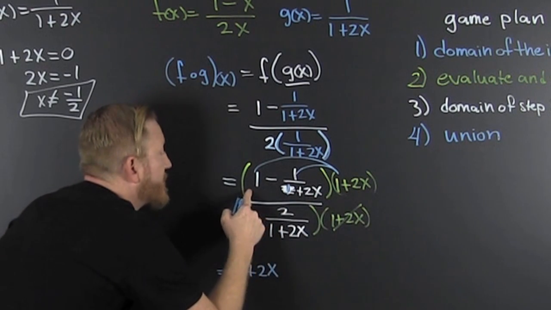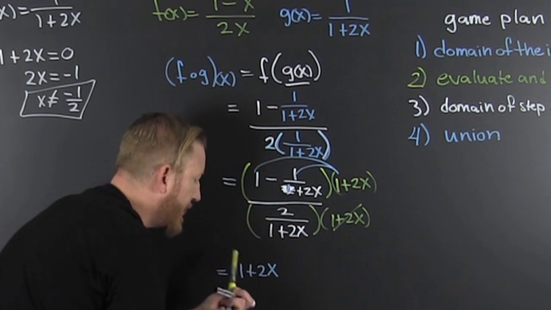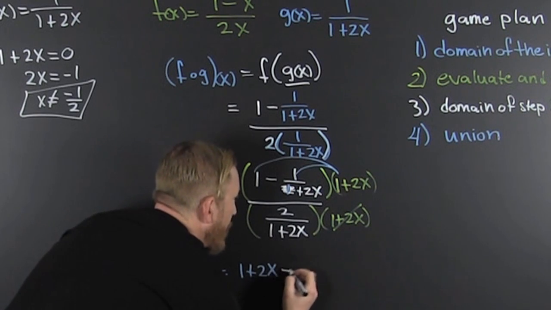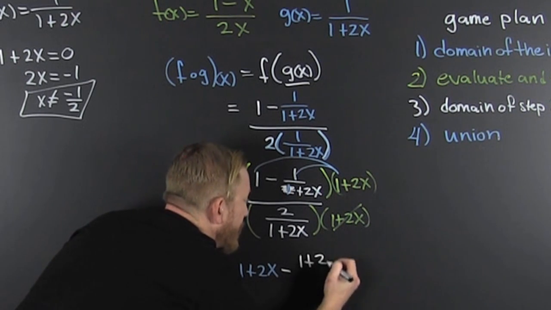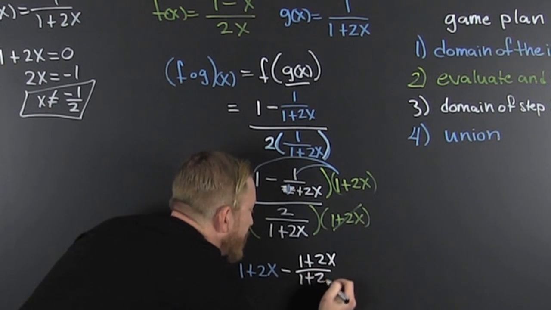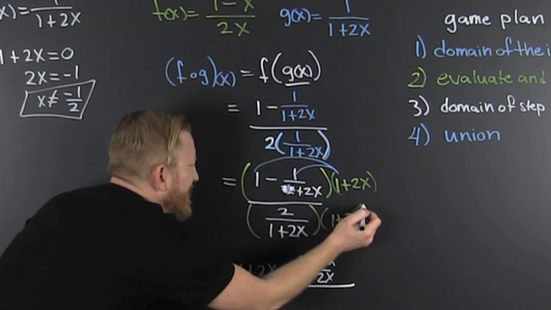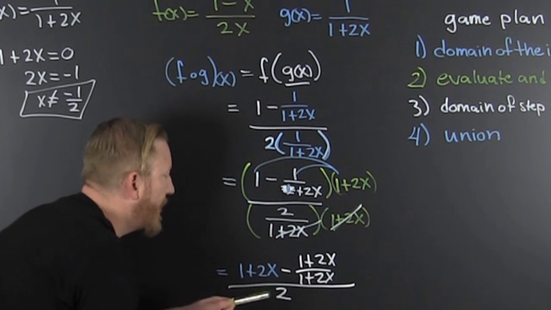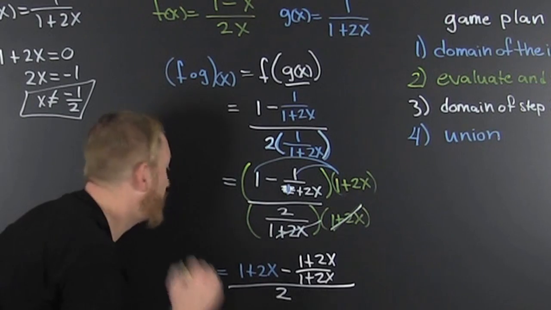Now real careful. So I see this a lot. You need to distribute this in. And I'll write that right down here. That's 1 plus 2x from what? The 1 plus 2x times the 1, and then it's going to be minus 1 plus 2x, over 1 plus 2x. And then that's all over these guys. Deuces.